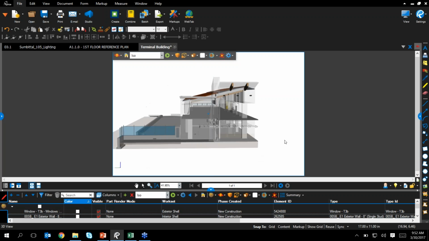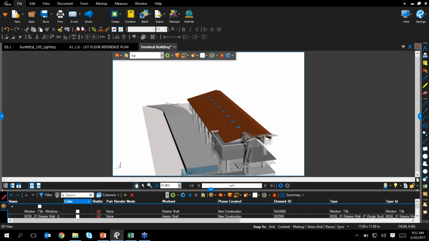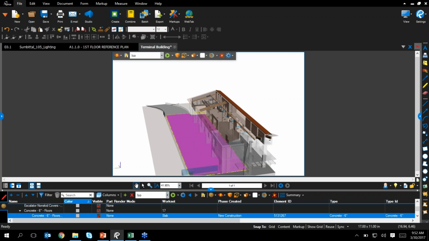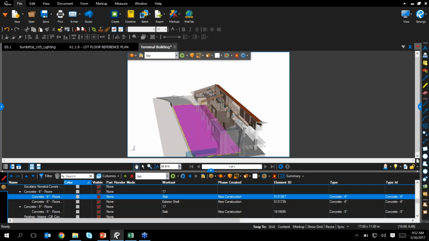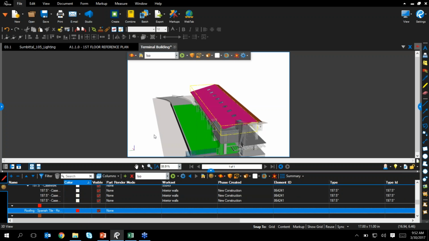Another new thing that I'd like to show you is the ability to change the coloration of some of the elements. This was a common request for customers wanting to color code different phases of a project or maybe different types of pipes or ducting and so on and so forth. So now you can do that. And the way that you do that is you select the elements in the model. And right here in the markups list, you can just change the color. So I'm going to make this a really obnoxious neon green. And then let's grab the roof and let's make this an equally obnoxious bright red.